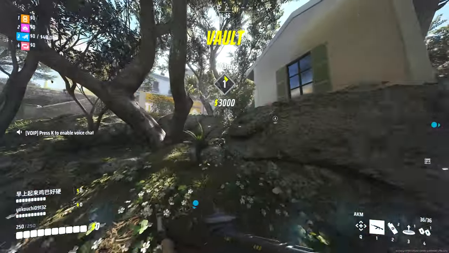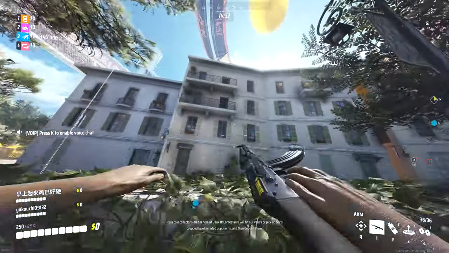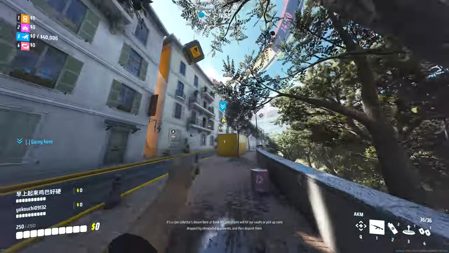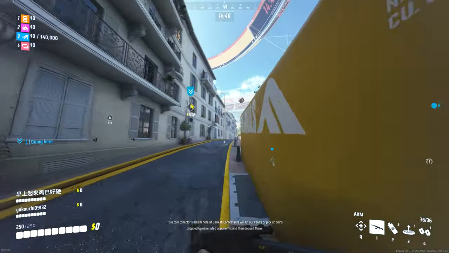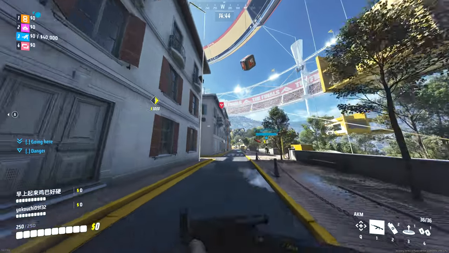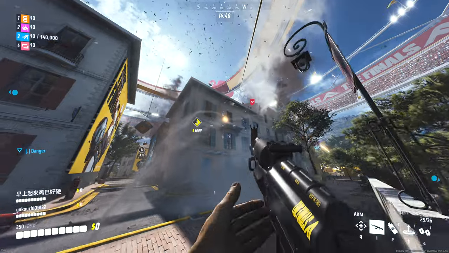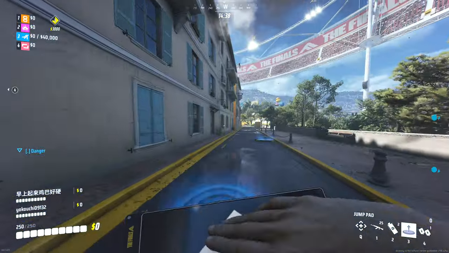It's game time, folks. It's a coin collector's dream here at Bankit. Contestants will hit our vaults or pick up coins dropped by eliminated opponents and then deposit them. Enemy, up there! Deploying jump pad!